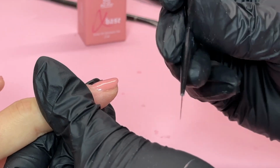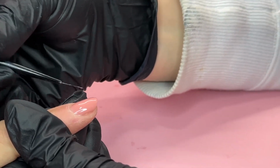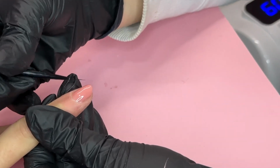It's important to look at your builder layer from all different angles, and if you look at the side profile and find that the product is pooling on the tip, you can pull the gel backwards up into the body of the nail.